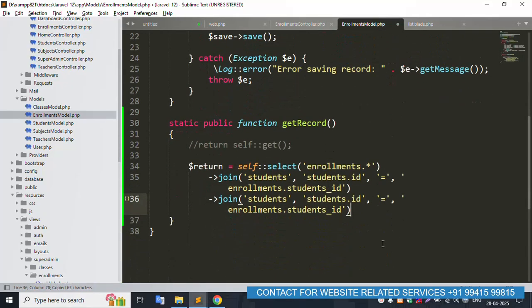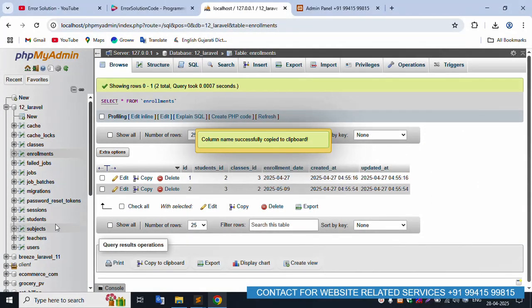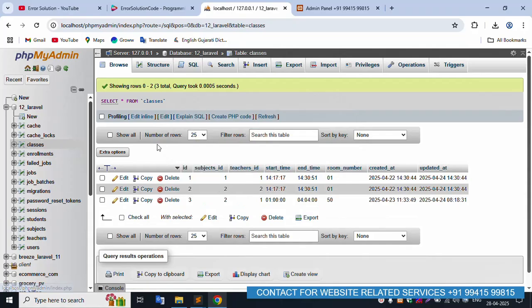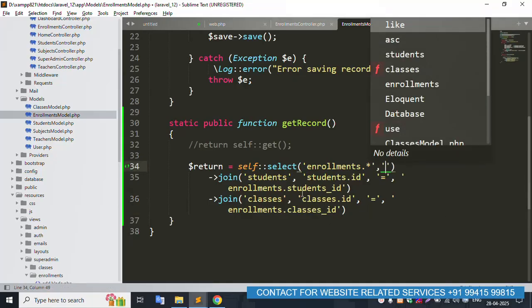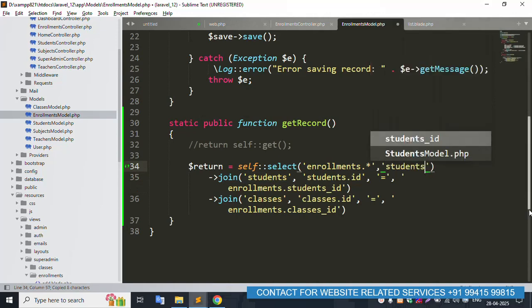paste here, but this name is the implementation class. The same name, copy the class name. This is the class ID, and inside this the class ID is the implementation from the database. This is all good. Inside this is the implementation of student dot name.